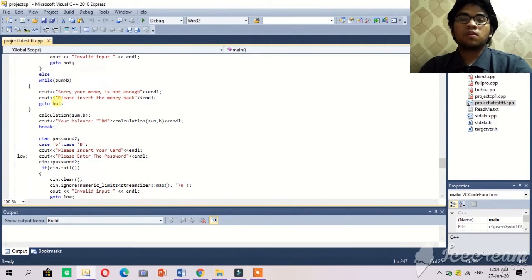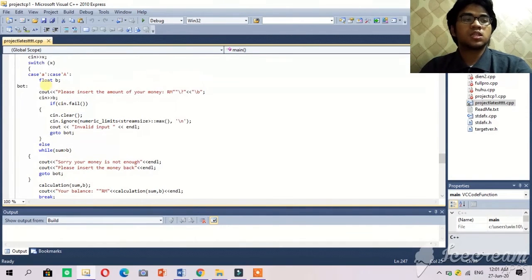If the sum is greater than B, there will be an output that says sorry, your money is not enough, please insert the money back. And there will be one comment line, which is go to bot.